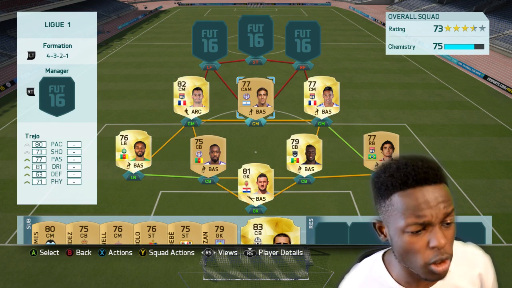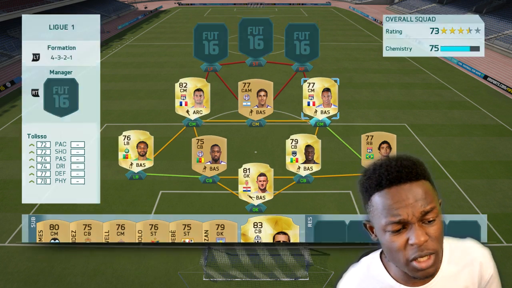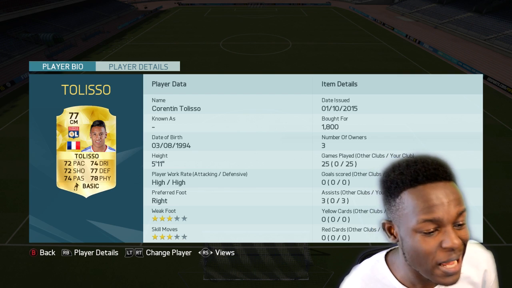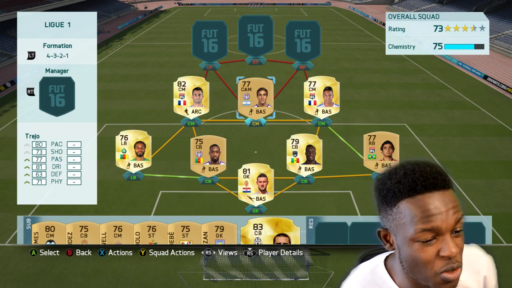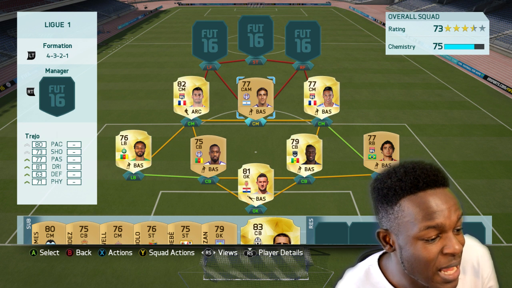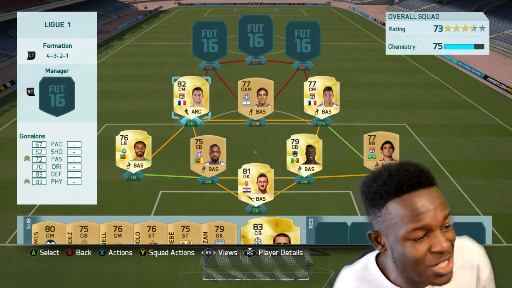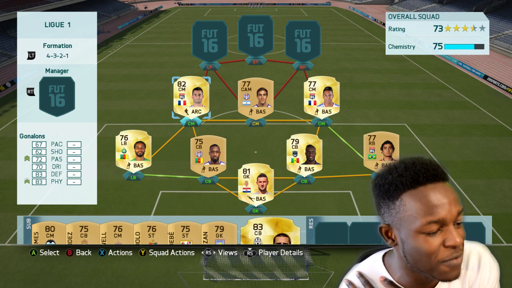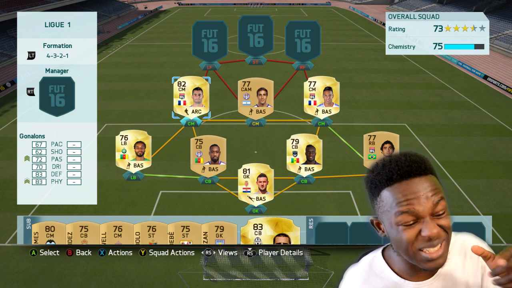Central midfield, we've gone along to Treasure and Tolisso. Tolisso's actually a beast. I've used him in a few squads. Cost me 1.8k coins when I got him, but he goes for a little bit lower now. Great player to use. Treasure here's got 80 pace, 81 dribbling and 77 passing, so I thought why not throw him into that position. And Gonalons has that 83 physical and 83 defending. Not the fastest, doesn't have the best shot, but still a good play.